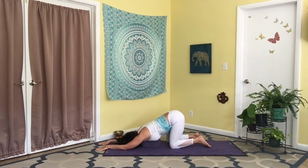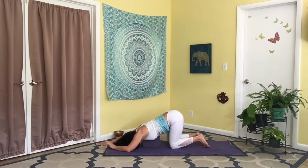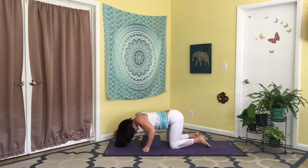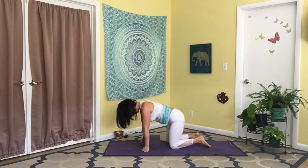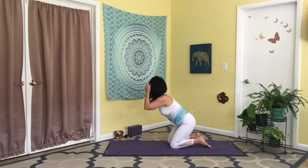And when you're ready to come out, one option is to push into the hands and rise up. If that's too much shoulder and back strain, then you can try bringing the hands in under the shoulders, hands or fists, if your wrist needs support, and then push up. Beautiful. Once we're all the way up, we're going to go through our cat and cow.